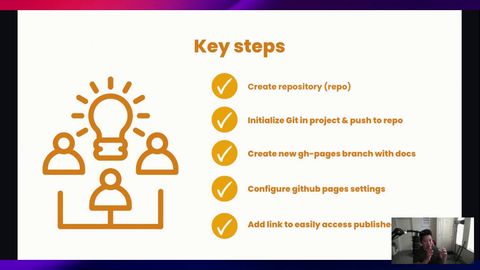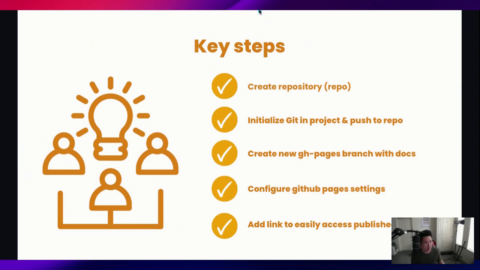Once all of that is pushed into that docs folder and into our repository in that branch, we're going to go back to GitHub, go to the GitHub Pages settings, and then just point it towards that new folder. Once that's done and you save it, it's going to automatically start deploying all of the files from that docs folder into a new publicly accessible GitHub page that you can easily share with other people so they can see your new IG. The very last step is to make it easy for people to associate the GitHub repo and the rendered IG by adding a README link to that published IG. And those will be the steps for this video.